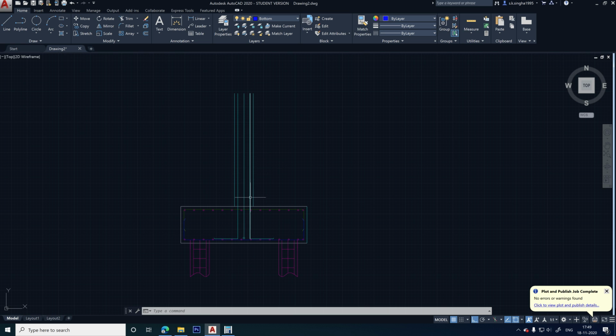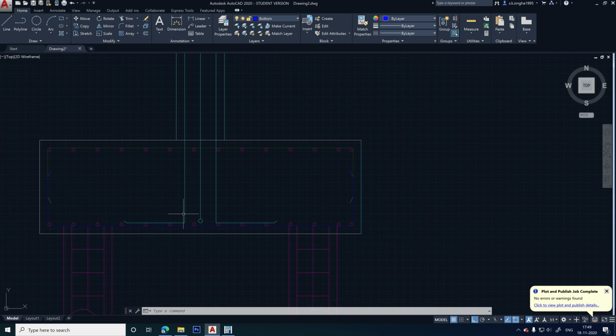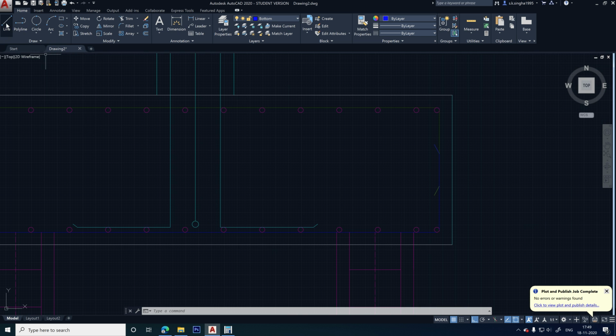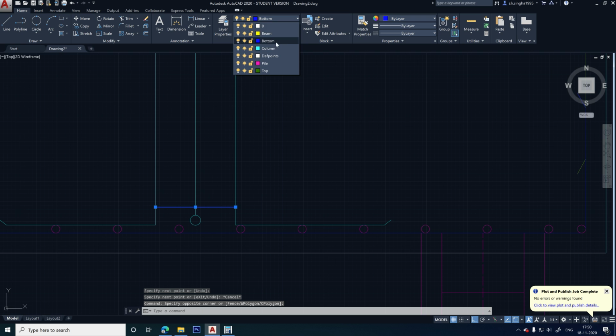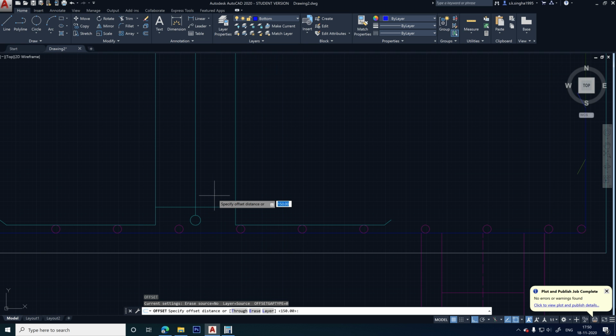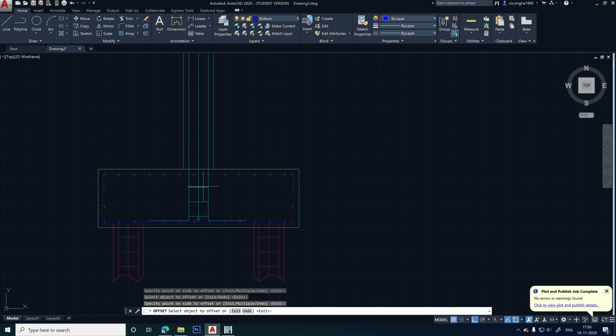Okay, here you also need to place the reinforcement at 150 mm spacing. Spacing is 150, so O enter, 150 enter, select this, should be continuous.